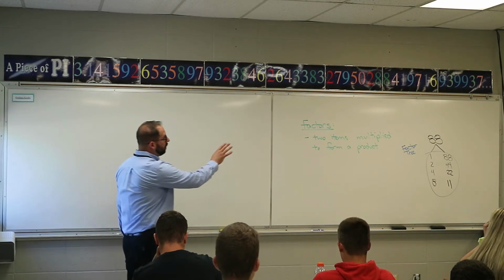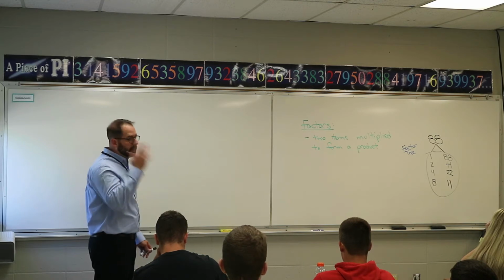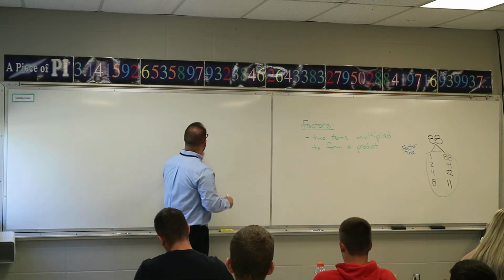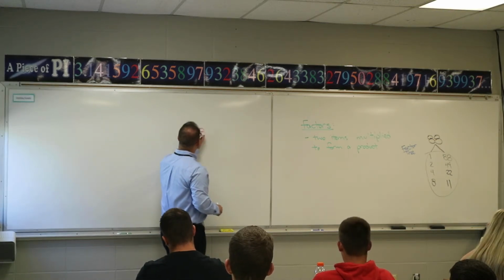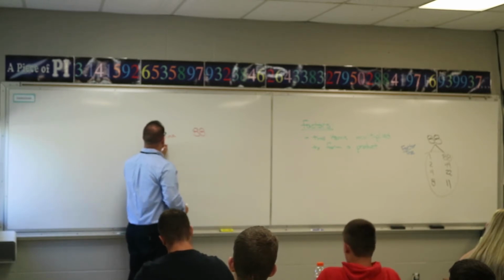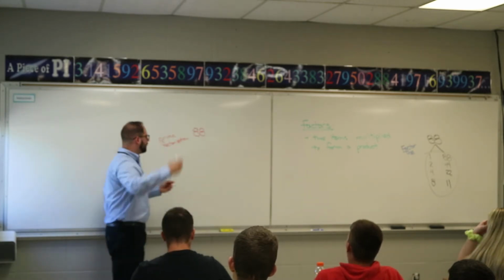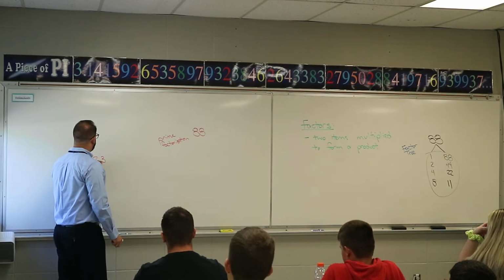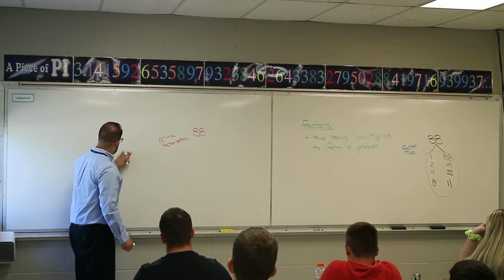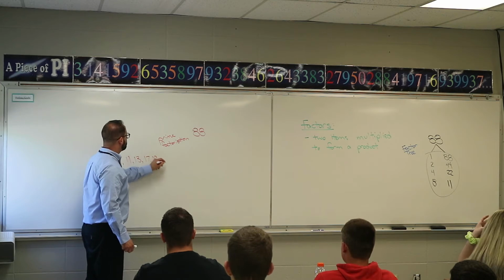Now, for some people, that was a nightmare. Like you look and go, oh my God, I'll never be able to do that. Some people do that, like you can't think that way. That's fine. So the other strategy we have for 88 is that little prime factorization, the sock method, the hockey stick. This is the one I think we even said earlier. You always try 2, then you try 3, then you try 5, 7, 11, 13, then you try 17, 19, and so on. These are the numbers we're trying, right?